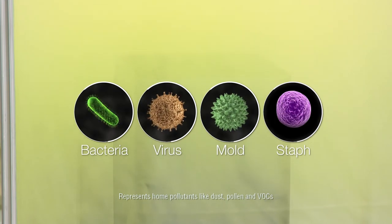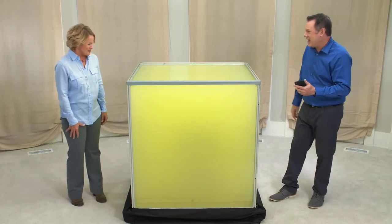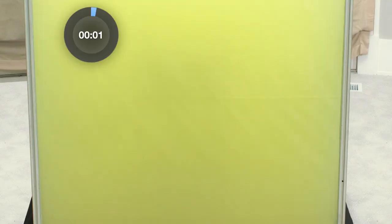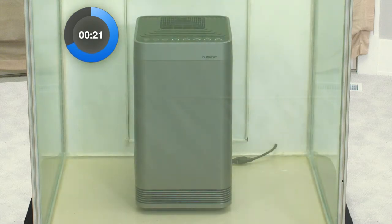What this represents are any pollutants that can be in your home at any given moment, such as dust, pollen, and volatile chemicals. Now watch what happens when I turn on this life-changing machine. Oh, you can see it working already! It's already starting to remove all that toxic pollution — clearing the smoke completely from the chamber. And there's the OxyPure. You can see it again.